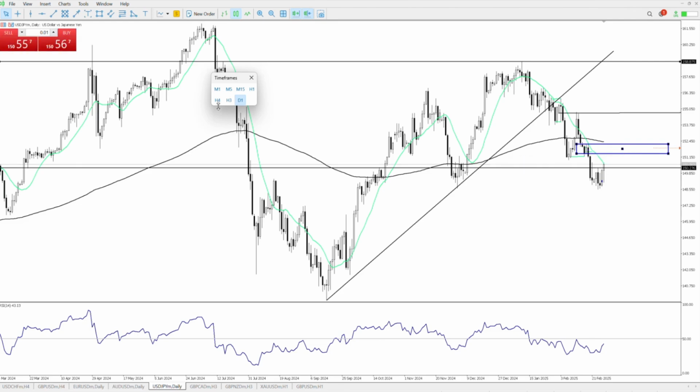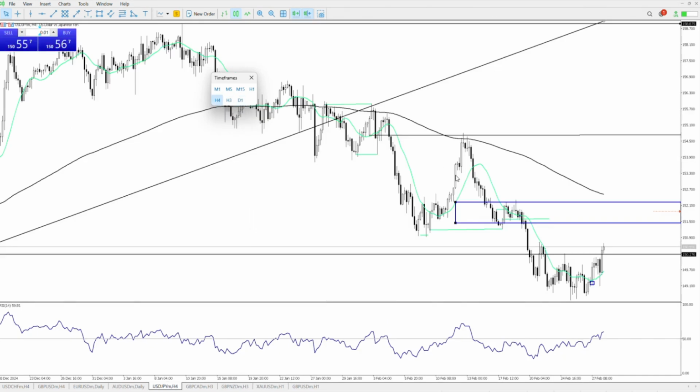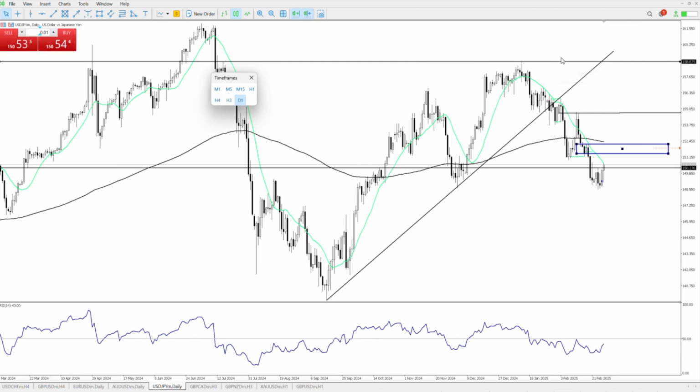Let's take a look at 4 hours. So we can see that at this point here, this is a major point of interest. So looking forward to price to hit back this point and bounce back, but having a stop loss of nothing more than 50 pips on this particular one. And should price break this point, then the best is to wait till price comes back to grab more liquidity at this highest point, then follow it down.